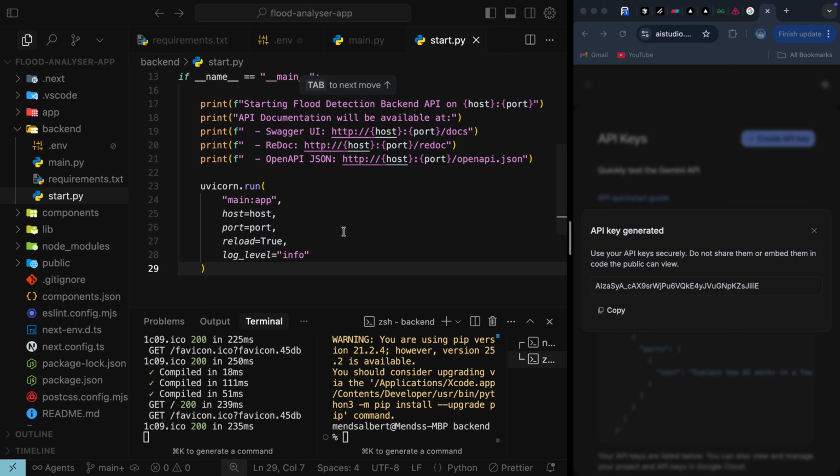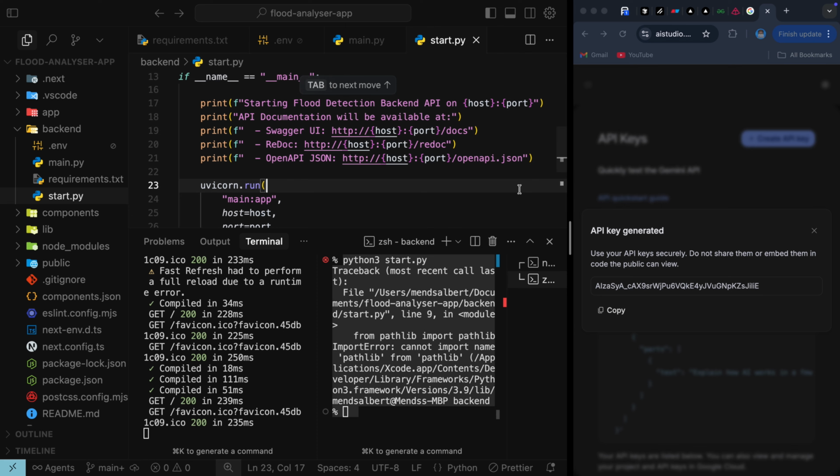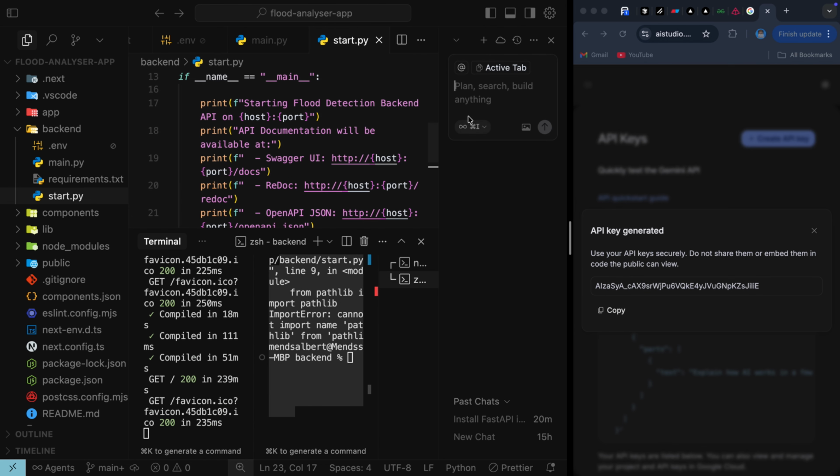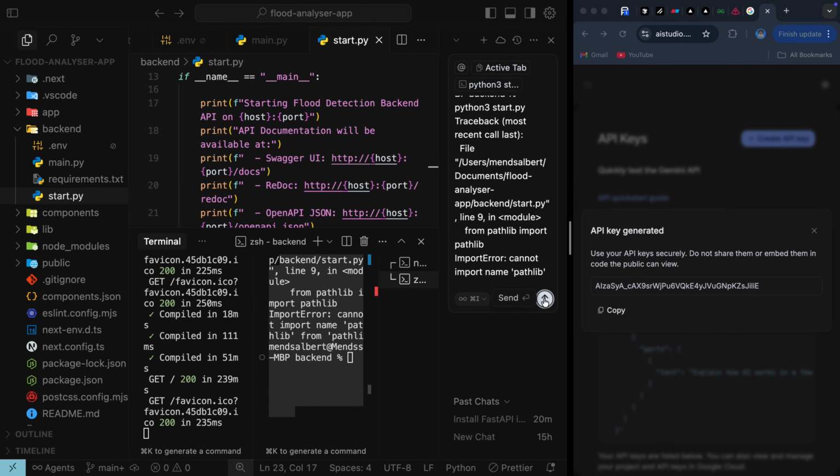Then we'll type the following command, python3 start.py. Now it seems we're getting an error. To save ourselves from digging into a rabbit hole to find this error, we're going to copy what we're getting in the console and hit Command+I or Alt+I to open the chat from Cursor AI. Upon pasting, let's hit enter, and Cursor AI is going to fix it for us.